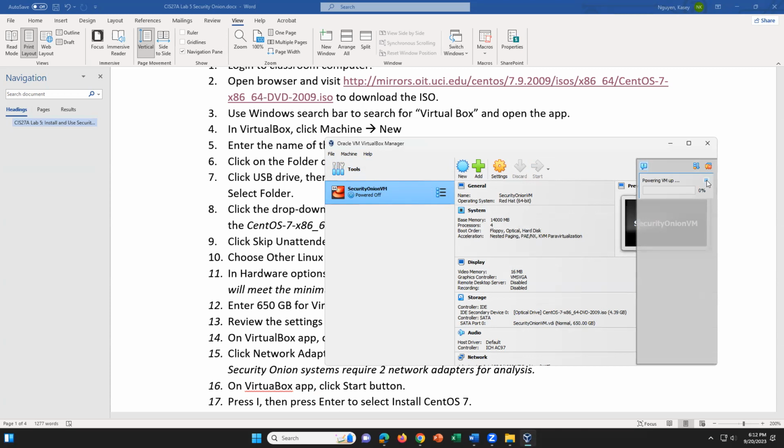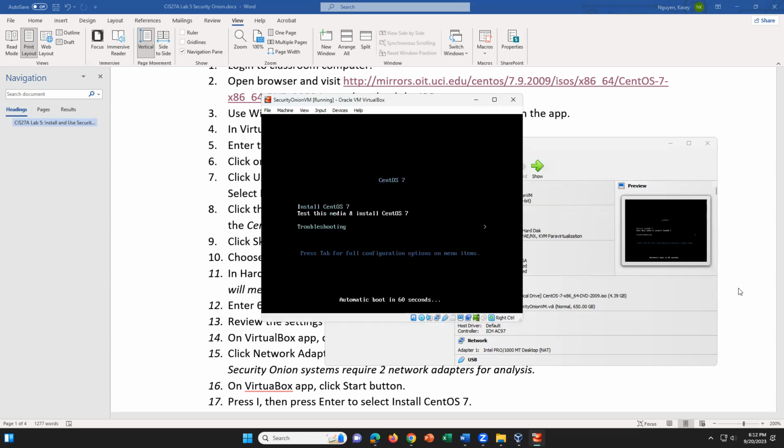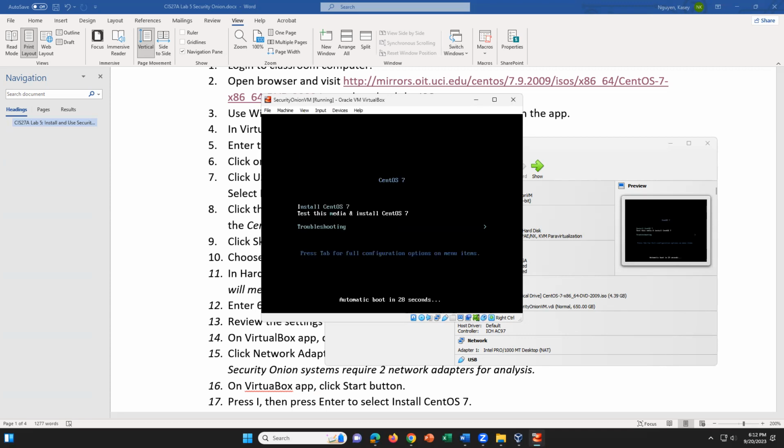And we can always close the little status for VirtualBox on the right by clicking the small blue X. So it's going to give you this, right? Make sure that you click in it and it's going to say capture. Once I click this, my cursor is inside the VBox, but I need to release it so I can click on the outside to look at my lab. Then I would use the right Control key, and it tells you that here. You can click that icon or you can press Control and the right arrow, that's going to release it. So once I click in it, I'm going to press I for install and press enter.